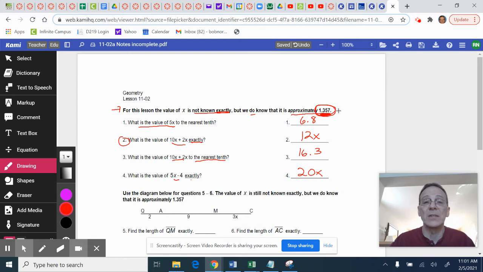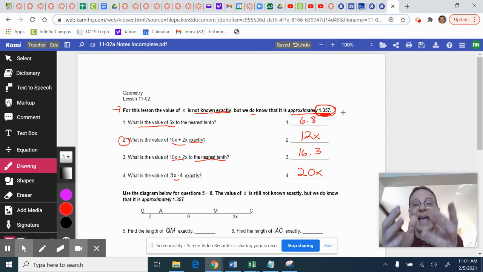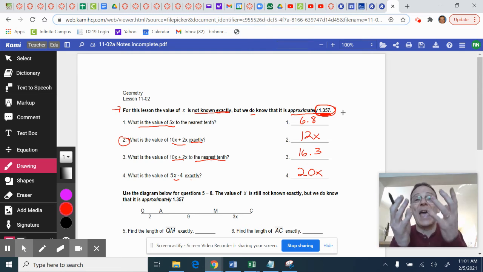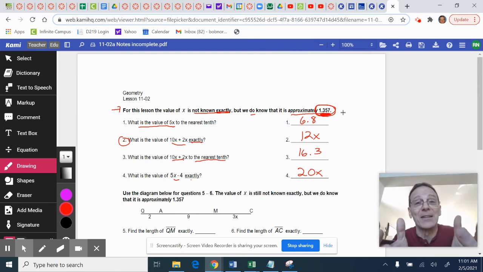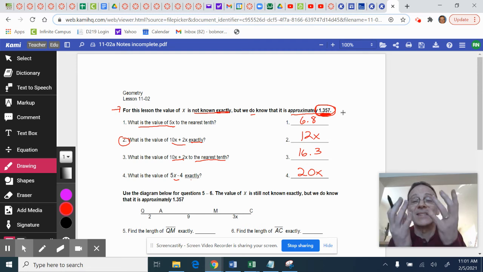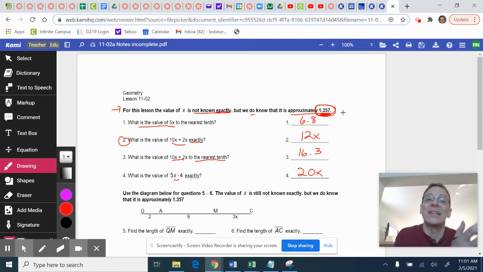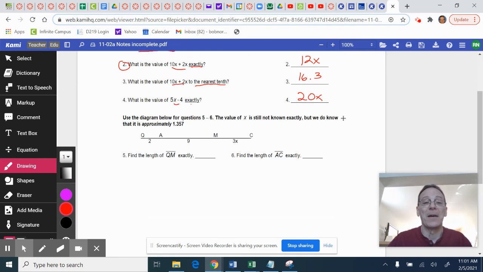Again, this may seem really easy, but I am going to have to keep saying this sort of thing. I know from experience, I'm going to have to keep telling students, stop replacing this exact symbol, x. I mean, x is just x. We know what x is. It is x. And stop replacing an exact symbol with something that is inexact when I ask for an exact answer. I'm going to have to keep telling this to people. I know it. All right.